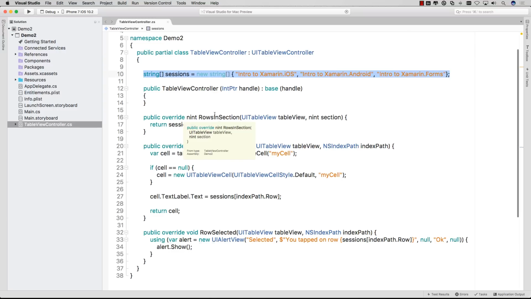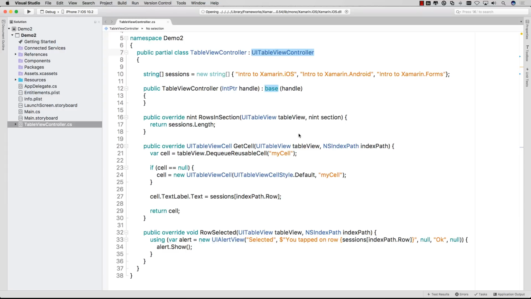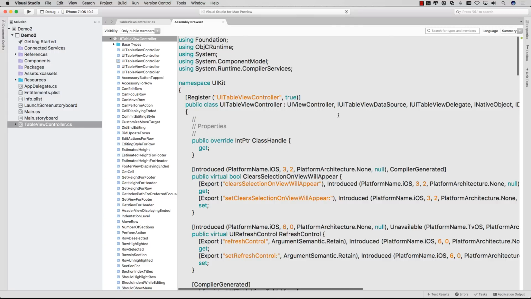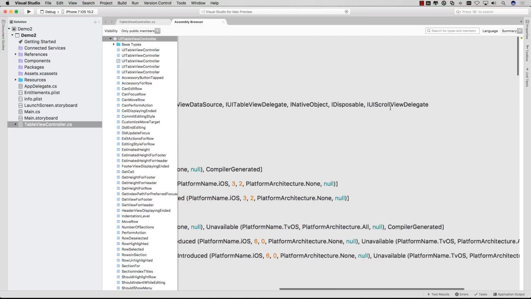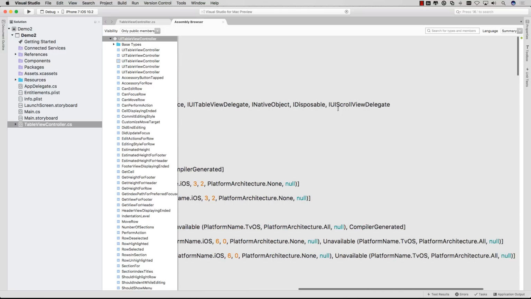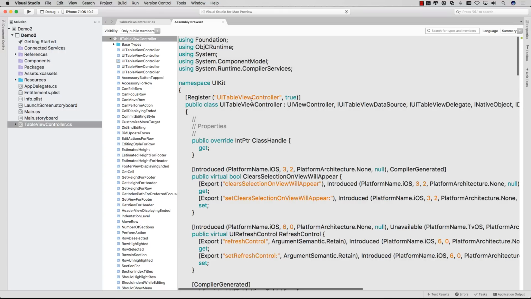Now, the controller is going to pick up this information and become the data source for this view. So to do this, we need to quickly look at the implementation of the UITableViewController. You'll notice that it has defined a couple of interfaces, but the most important here is the UITableViewDataSource, that first protocol, then the UITableViewDelegate, which is the delegation of and messaging to respond to user interaction from the view. So that's what we'll focus on. But also notice we have IDisposable as well as IUIScrollViewDelegate. So this table view is actually quite complex in terms of what it can do.